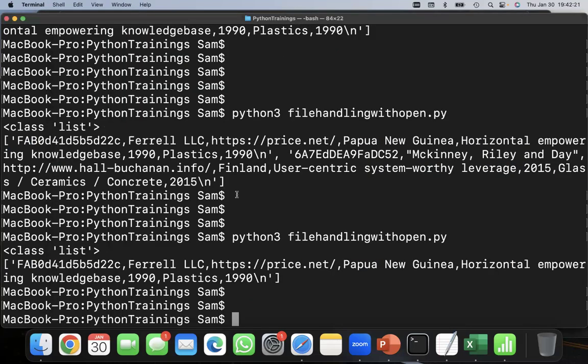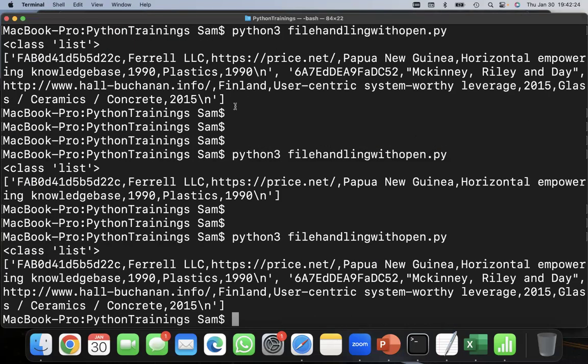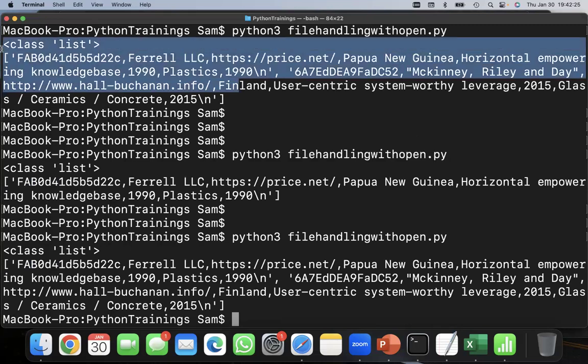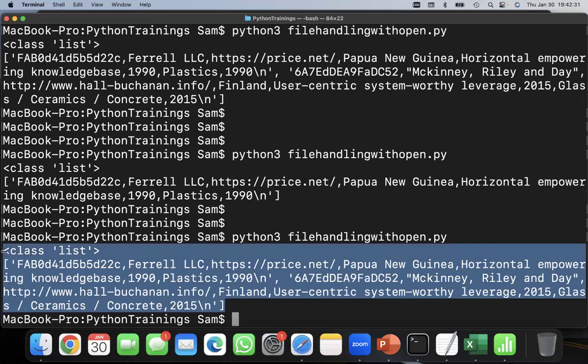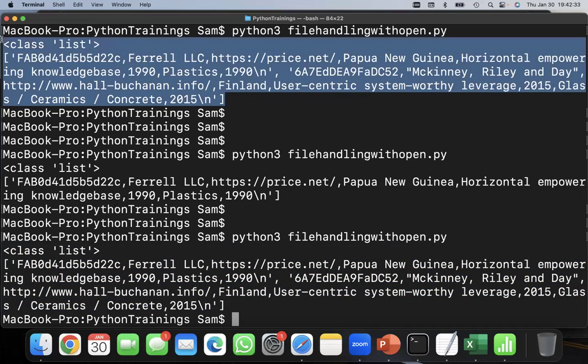We are expecting similar output as the before one. See, this output and this output is the same.